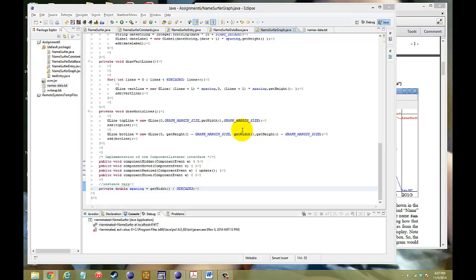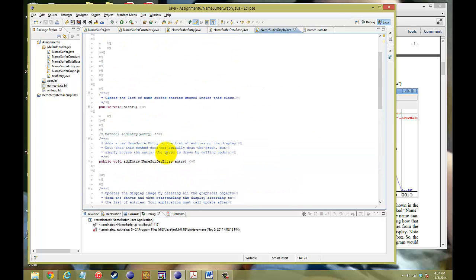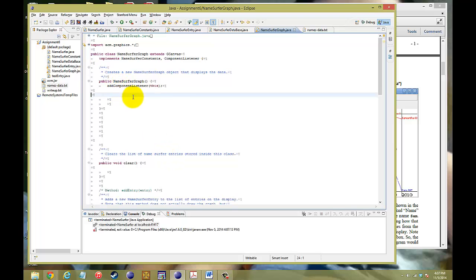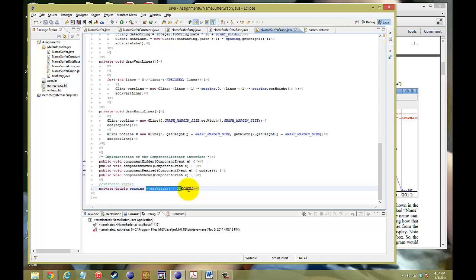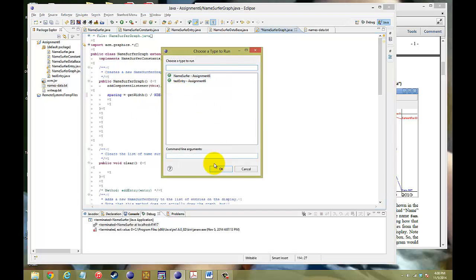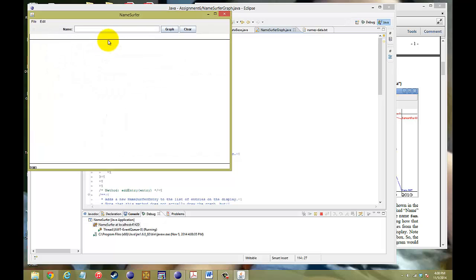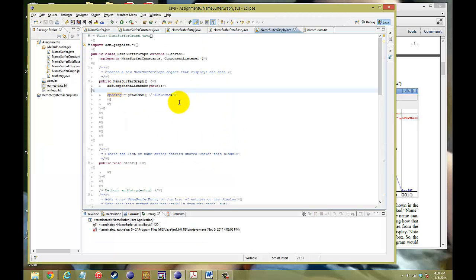So to fix this problem, what we need to do is set the value of spacing when we created this. So we'll go ahead and make that into spacing and then have it called over there. Run this program, and then you're going to see it. Okay, it did not.